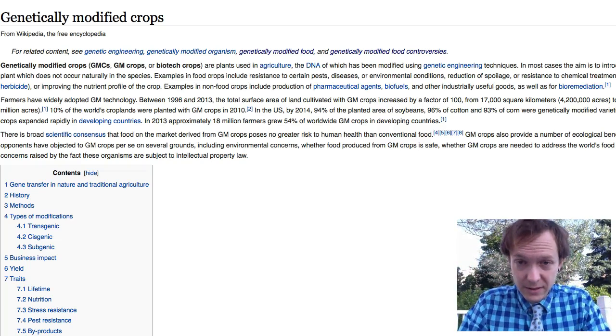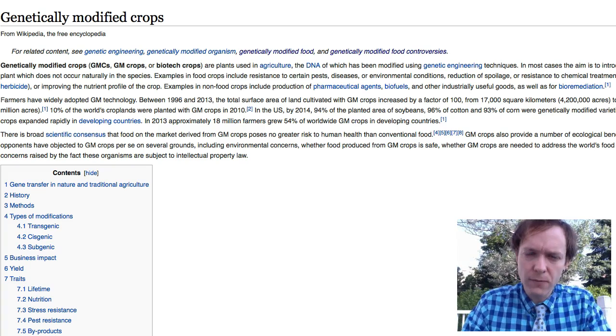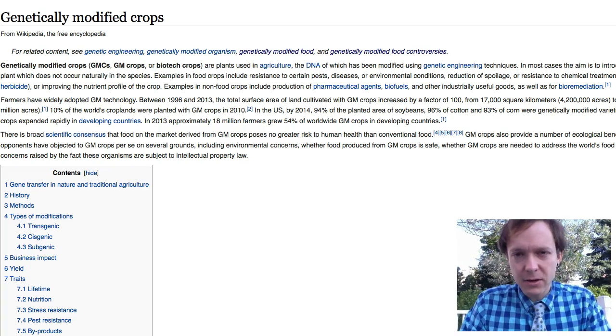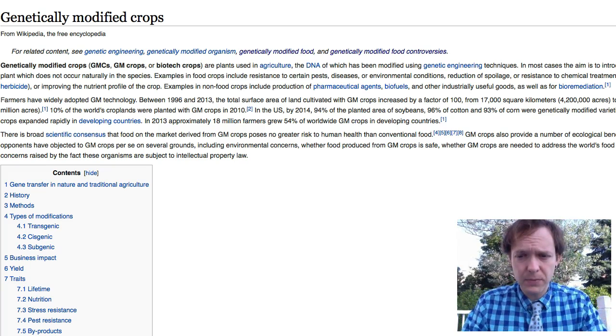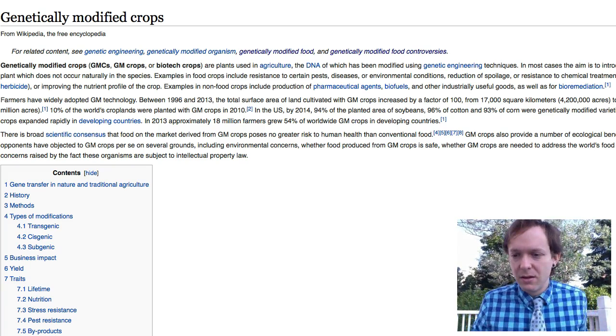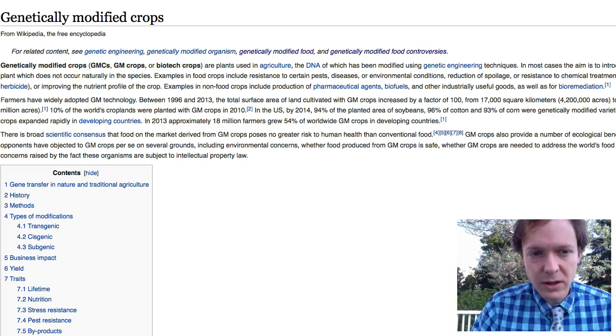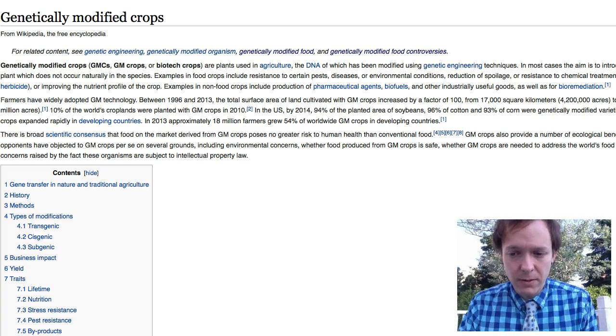Today we're going to examine the anatomy of a Wikipedia article. Before I start editing or developing a Wikipedia article, there are certain parts of it that I think are interesting to look at to give me insight about the article and how much work I might be investing should I commit to edit it. So right now we're looking at the article on genetically modified crops.